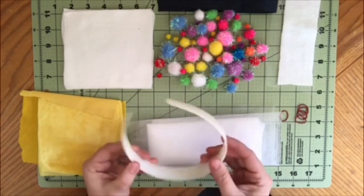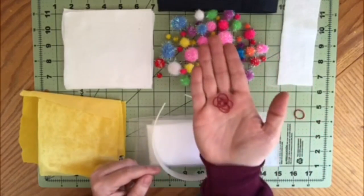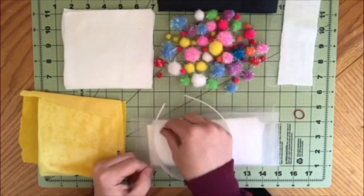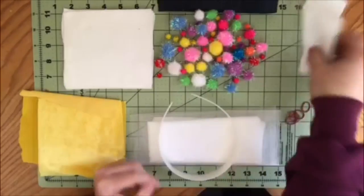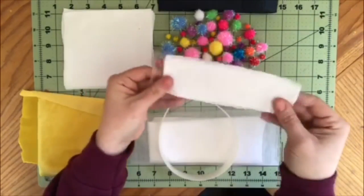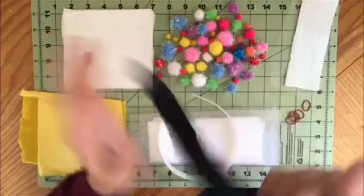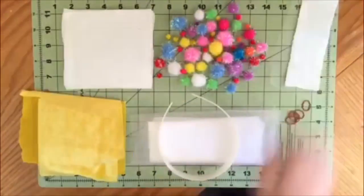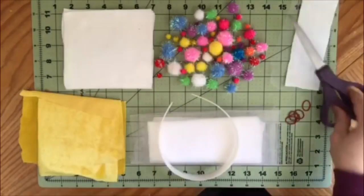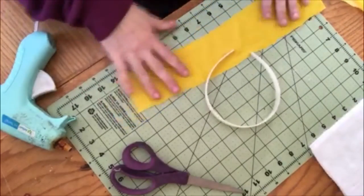We're going to need a headband. We are going to need a little kind of rainbow loom elastics. That's what I use to kind of hold my bow together. We're going to need a couple pieces of felt fabric. This is 3 inches by 6 inches long. And then whatever backing you need for your ears, for the inside of the headband. And some scissors and a glue gun, obviously.